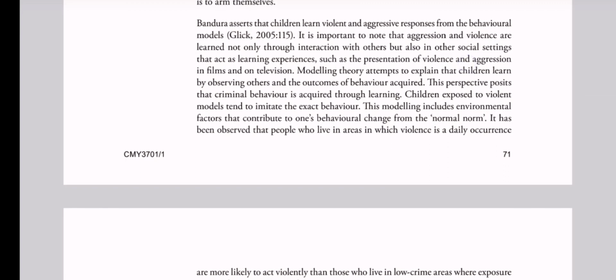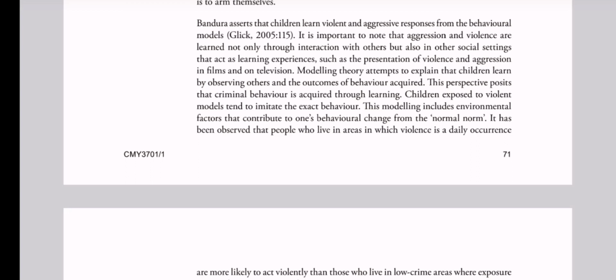Bandura asserts that children learn violent and aggressive responses from behavioral models. It is important to note that aggression and violence are learned not only through interaction with others, but also in other social settings that act as learning experiences, such as the presentation of violence and aggression in films and on television.